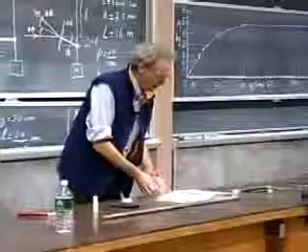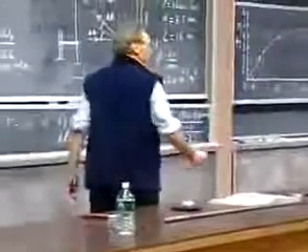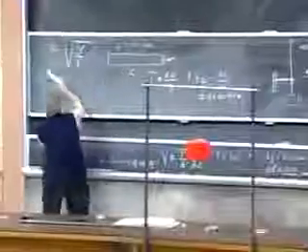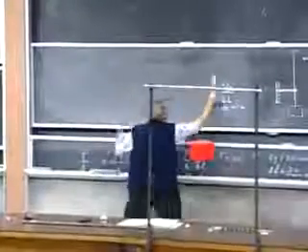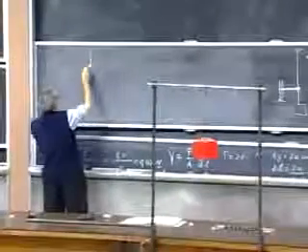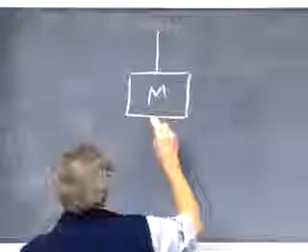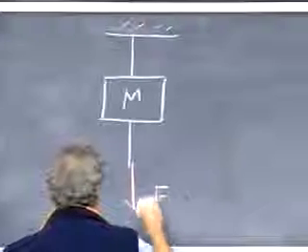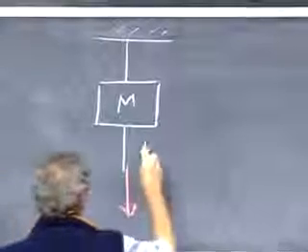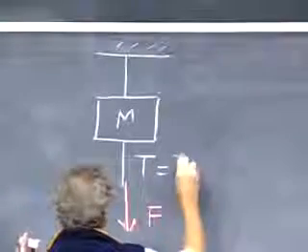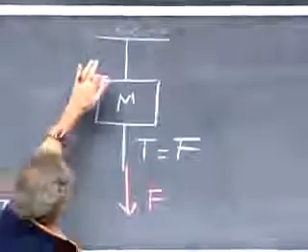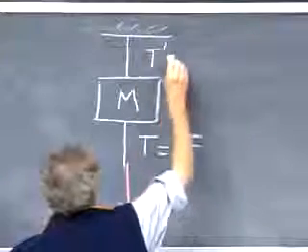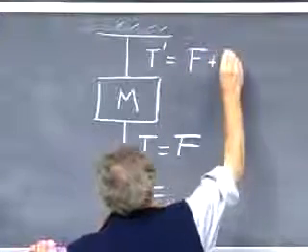Remember earlier in the course that we were wrestling with this problem. We had a block and we had 2 strings attached to it. Here is one string, here is the block, and here's another string. And we're going to pull on this here with force F. Nothing was happening, so the tension here, T, is F. Here, there is both the force F plus the weight of the object. So here you have, call it T prime, equals F plus mg.